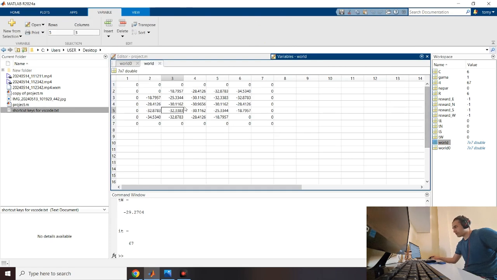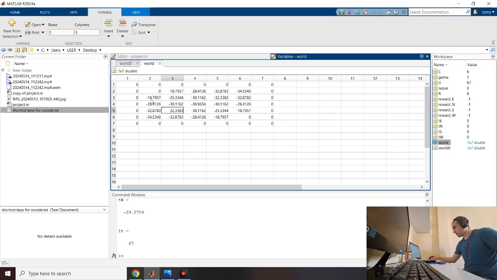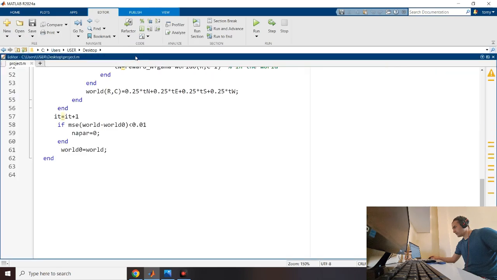If the numbers of this matrix are close to this second matrix, we figure out that the AI has learned how to find the nearest way to the terminal.